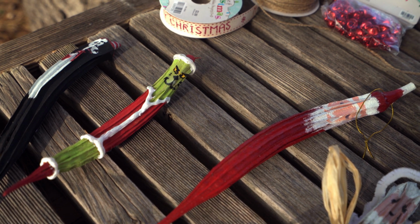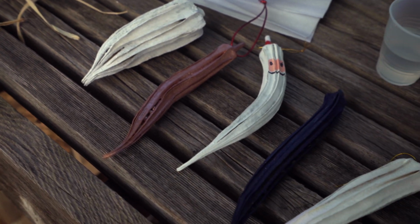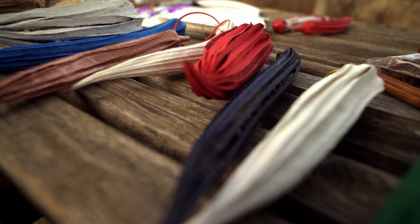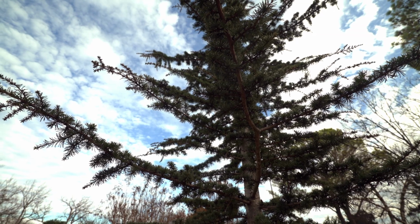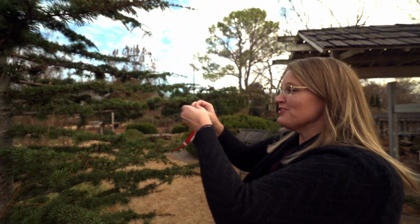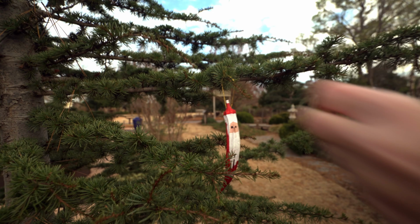If you're a little bit concerned about your artistic talent, you can just get some shiny metallic paints or even your simple white paint and paint the whole okra pod a solid color and call it an icicle. These are great for in your home, on your Christmas tree, or even to be outside decorating your front lawn a little bit. Who says okra is just for the heat of the summer? You can also use it to add a little southern flair to your Christmas decorations.